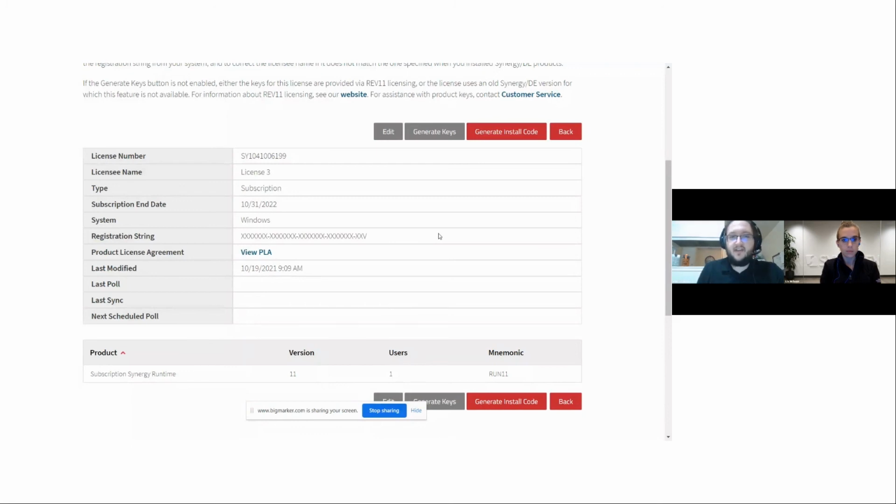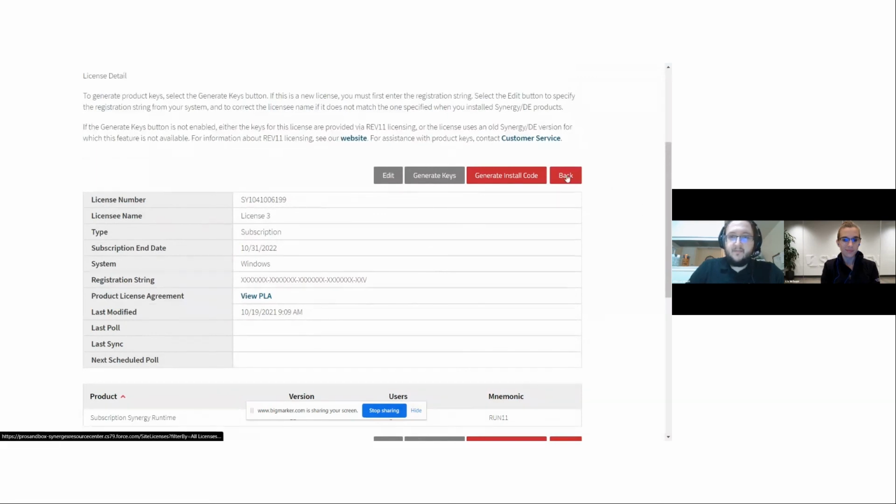Once that's put in, the licensee name becomes a little harder to change. If you have it all correct, you'll know very quickly if there are issues. It'll give you some feedback on how that's working. If it's all working, then you'll see that this information will get filled out. You've got your poll, your sync, and everything is set up correctly like we saw on the other license. And that's how you know, hey, I put in everything right. Install code went in, and we're all set up on our end to do that.